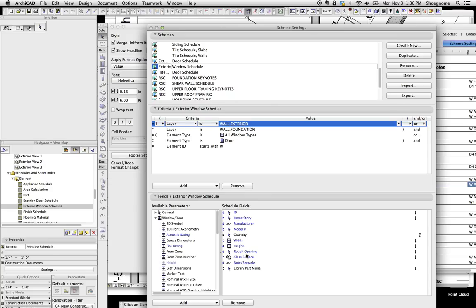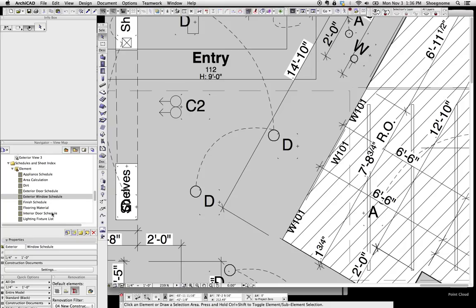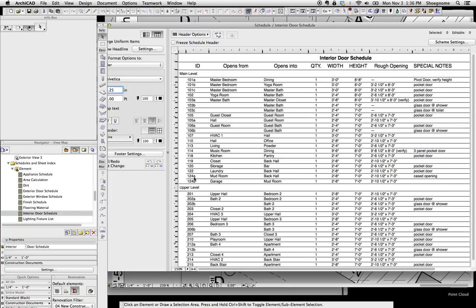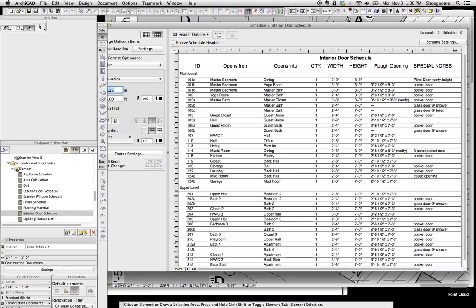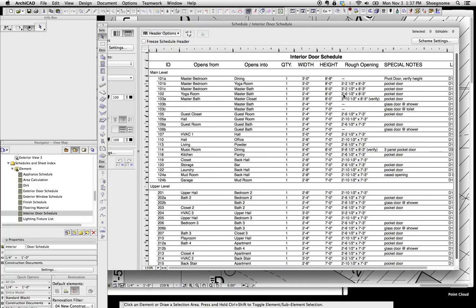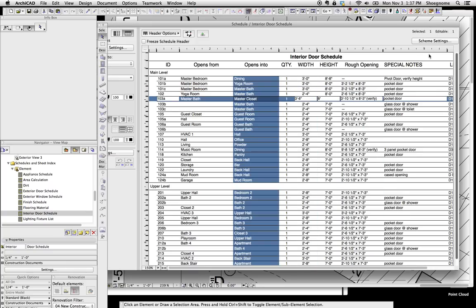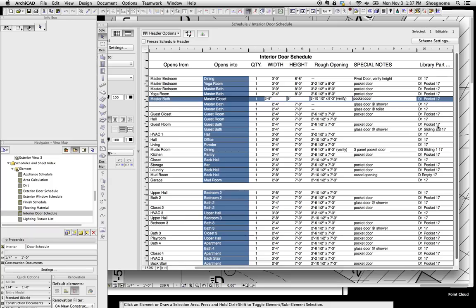Here's schedule fields, which I'm not going to talk about today because these should be more IFC based than they really are. Okay, let's actually just open up the interior door schedule so you can see maybe how that's a little different. So the big difference here, height's automatic again, rough opening is manual. I have this same library part over here, so I can make sure I catch which ones are sliders, which ones are pocket doors, etc.